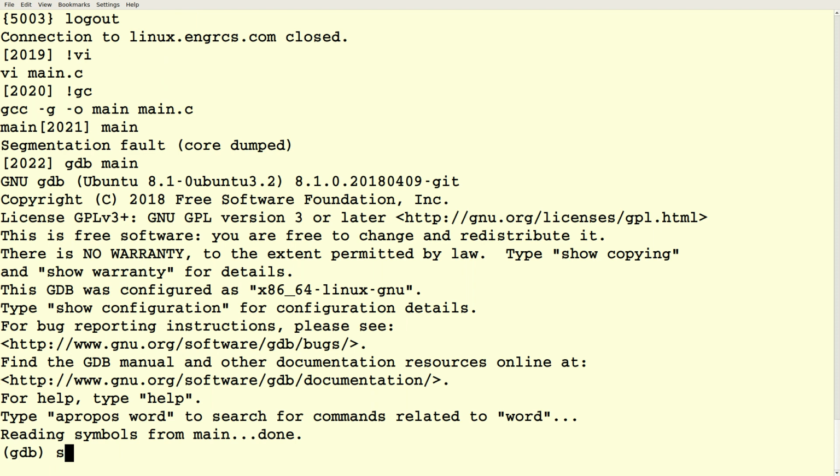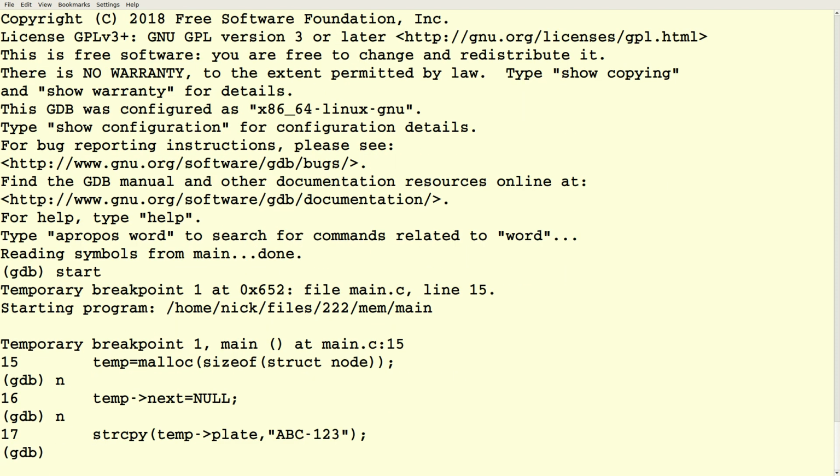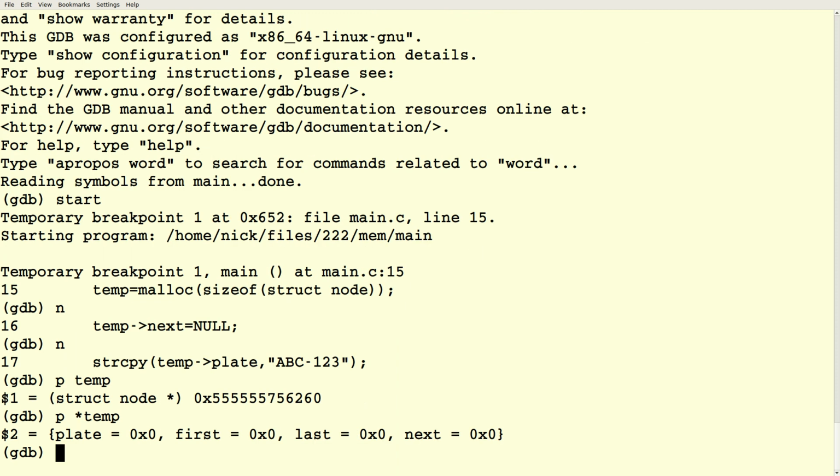So let's run it in GDB. I'm about to copy ABC123 into temp arrow plate. Well, temp is a location in memory, right? We got that from calling malloc. If I say show me what's at that location in memory, it's a struct node, and plate, first, last, and next are all equal to 0. Okay, plate is supposed to be an address in memory, and the string copy is saying copy ABC123 to memory starting at this address, temp arrow plate.